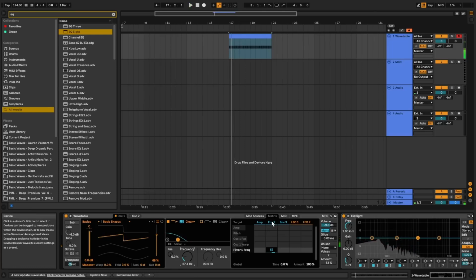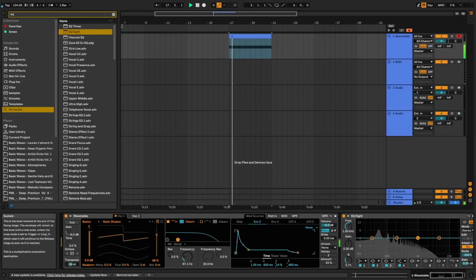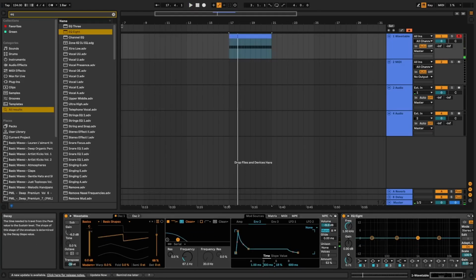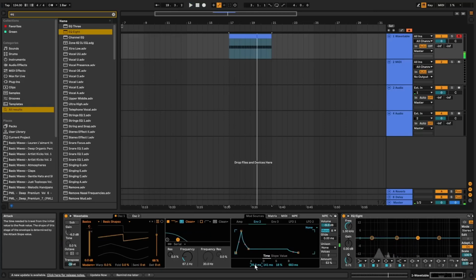Okay, so let's go back into the envelope and start playing with these parameters. So we can bring down the sustain. We can shorten the decay. We can give it a bit of release. And you're just listening to see how this sounds. What happens if we lengthen the attack? The start of the note kind of disappears. That pluckiness.